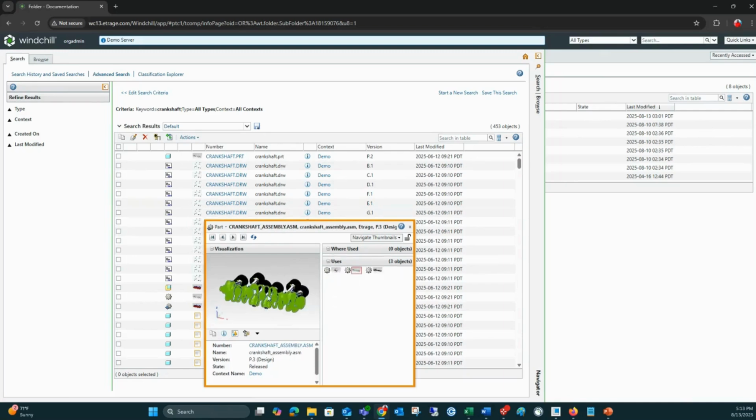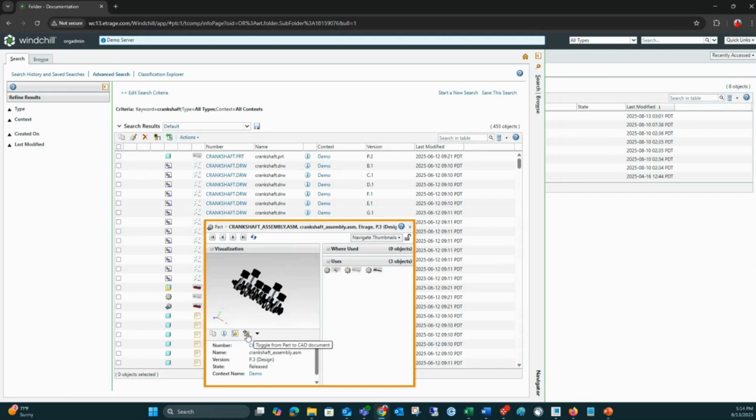So I'll go back to this top-level assembly here. And the other icons that you have on here is the view information. This basically takes me to the details page of this particular assembly. Or from here, I can directly open this in Creo View if I need to interrogate this model, or if I'm someone on the shop floor who's missing a certain dimension on the drawing, I can simply open this in Creo View and get that information. I'll show you that in a bit.